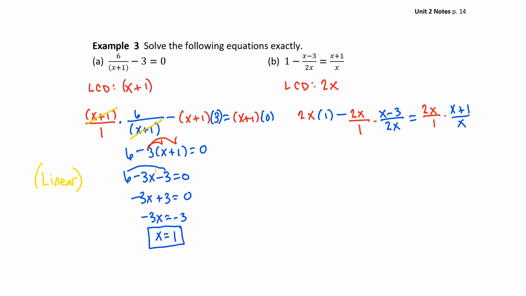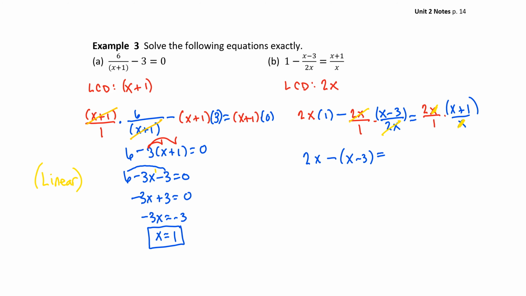In the second factor here, the second product, the 2x's cancel. And on the right side of the equation, notice the x cancels, but the 2 is left behind. So let's go back and write our simplified equation. 2x times 1 is 2x minus, what's left here is the x minus 3. We definitely need to put that in a set of parentheses.